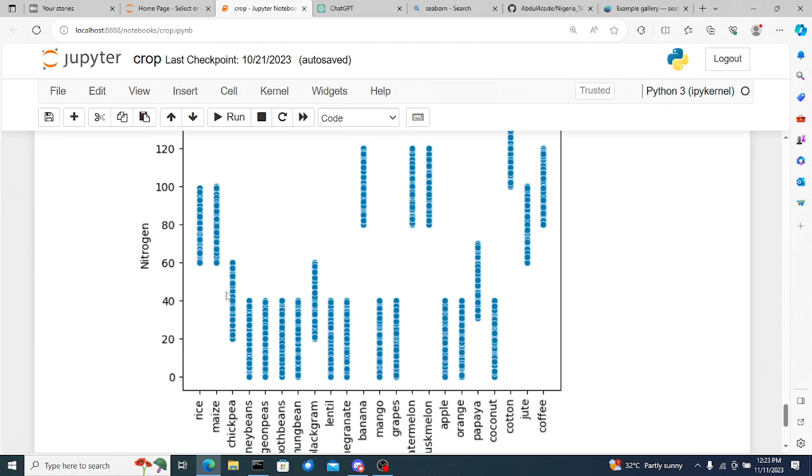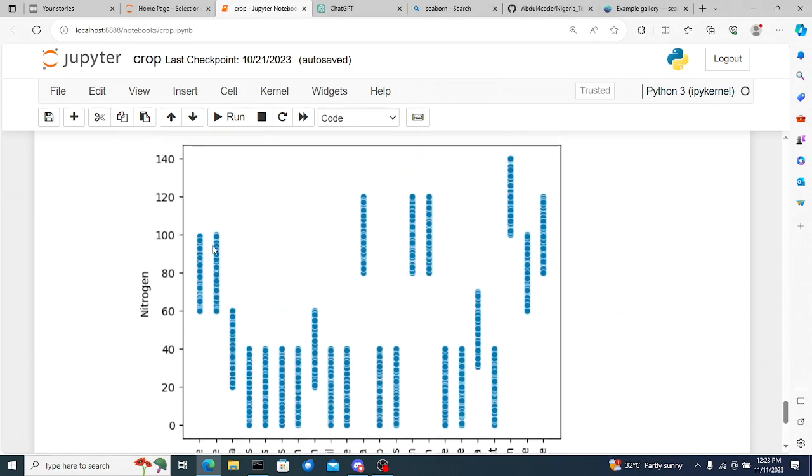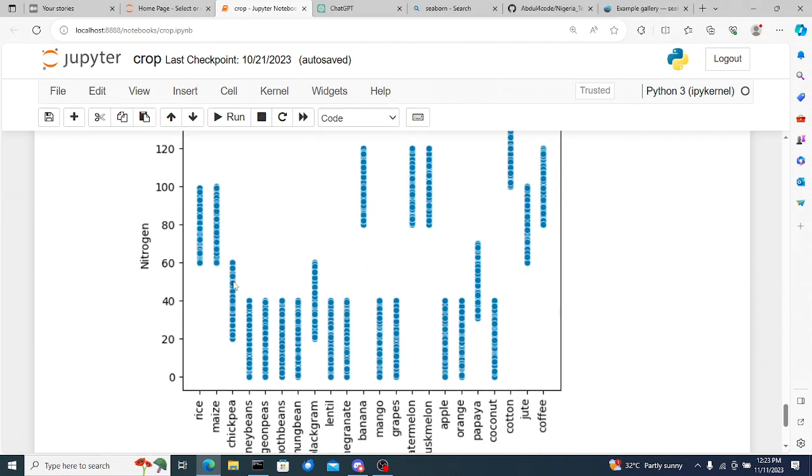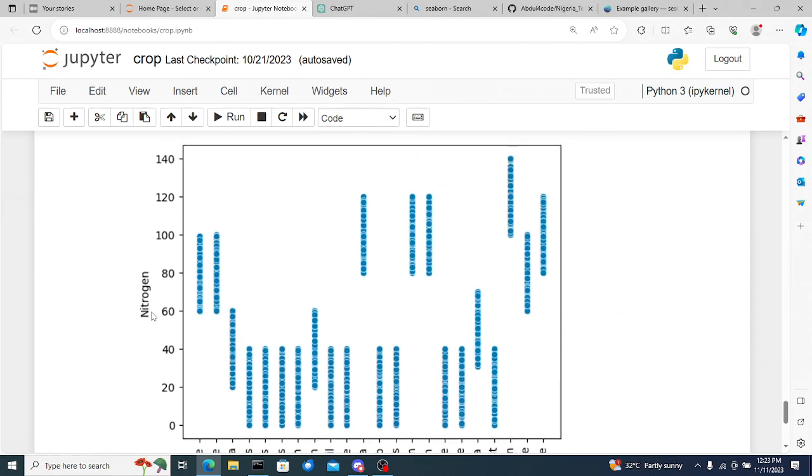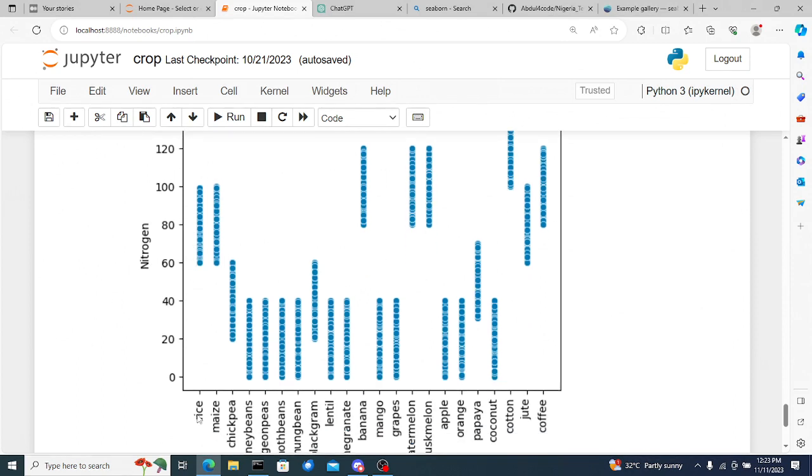Then I would say these two crops are easy to identify. Did you get the idea? From nitrogen alone, we can pick both of them out. The model is going to be able to figure it out. Even as it stands now, the model would perform very well on any crop that is rice, any crop that is maize.